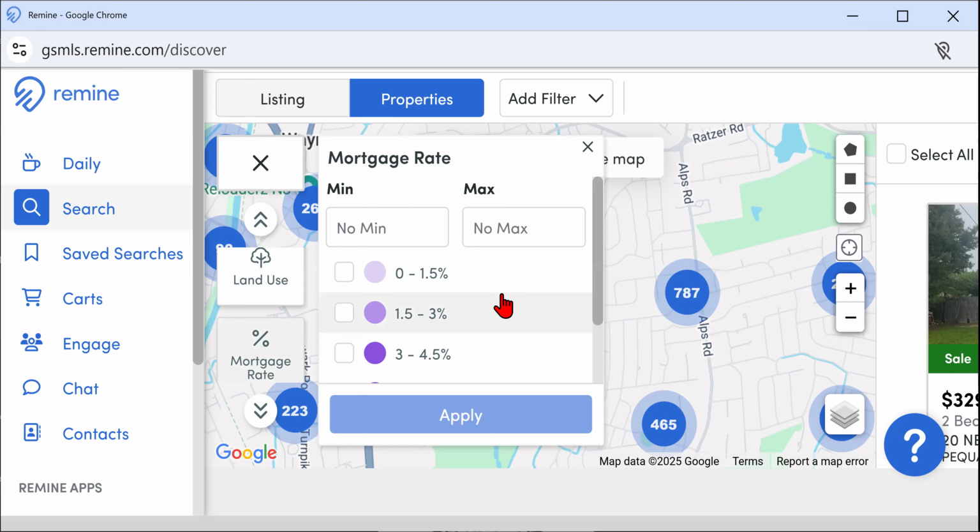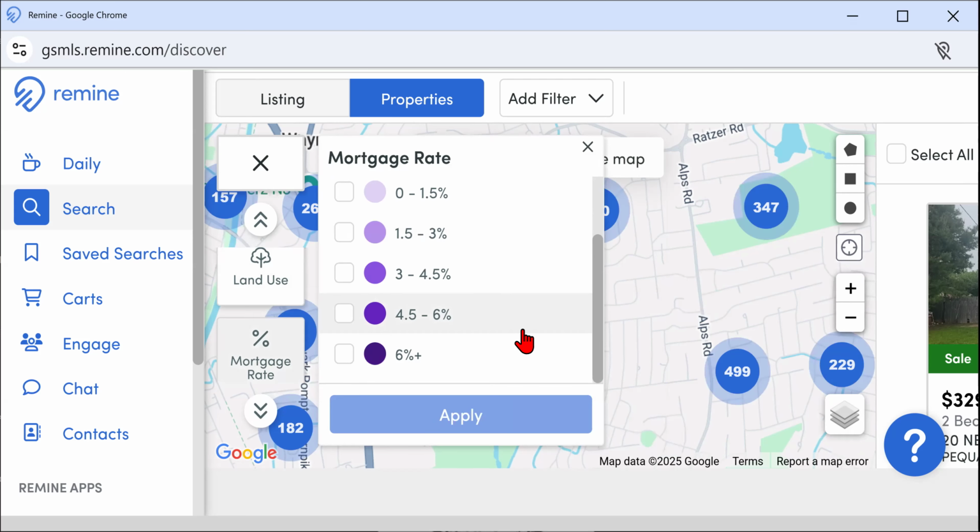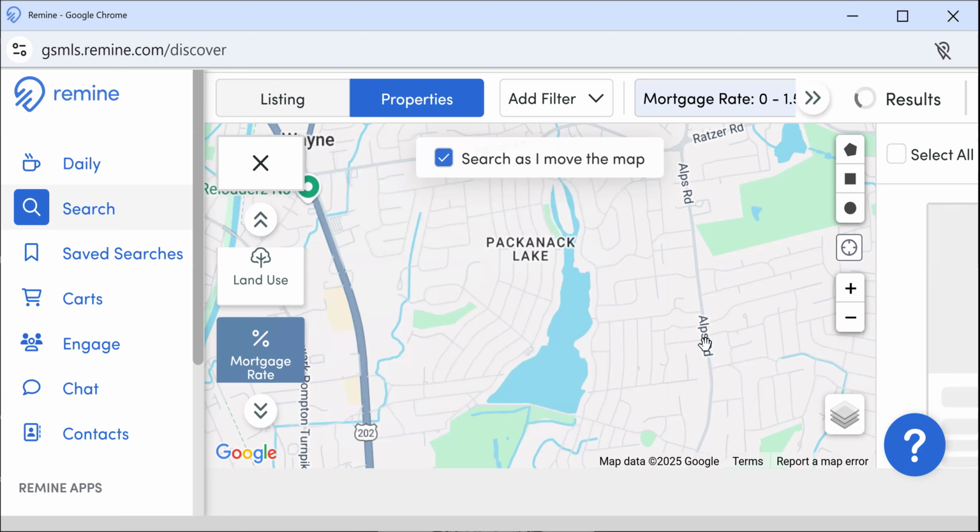Mortgage rate. This has been a really popular tab for the past few years because assumable mortgages have been talked about a lot, especially with people with the 2.5% rates. This was popular in 2020 for me when people had higher rates. You could call them and say, hey, do you know that you could refinance now? You could possibly buy something for a lower rate now. But yeah, you can actually click and see. You can see, it really narrows it down. Probably nobody has the 0 to 1.5 rate, but interesting.